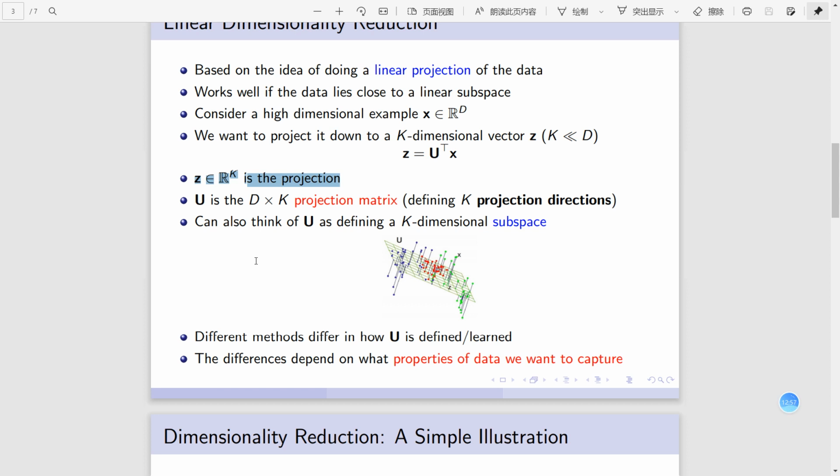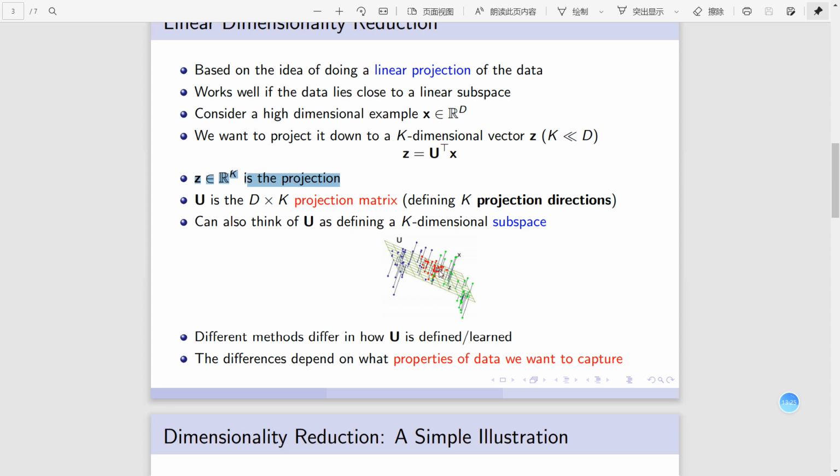You can also think of U as a k-dimensional subspace. So we have x, y, and z. This is 3-dimensional. You can see the diagram. The output U will be a 20 times 3 projection matrix.